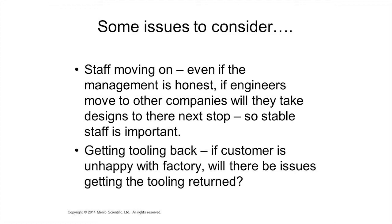So, other issues in trusting a company. You meet the guy, the management is top grade, the engineering management is top grade. His engineers are excellent, decent people, but the staff moves on. They're not paying a competitive rate. And what happens is the engineer leaves, and he basically takes your technology with him. In fact, that may be why he's leaving. You bring a really innovative product to China, and some engineer looks at this thing and says, this is really cool, and I understand it, and I understand the vendors, and I understand the product, and I understand how to form it and make it and bond to it, and now I'm going to get a big raise.